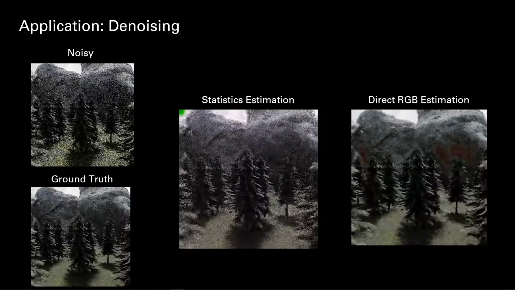We train a network to accept a noisy path-traced foveated image as input, and to attempt to recover our foveated image representation as its output. This can then be synthesized into an output image. We compare this to a baseline approach which simply trains the network to recover the ground truth noise-free image directly.